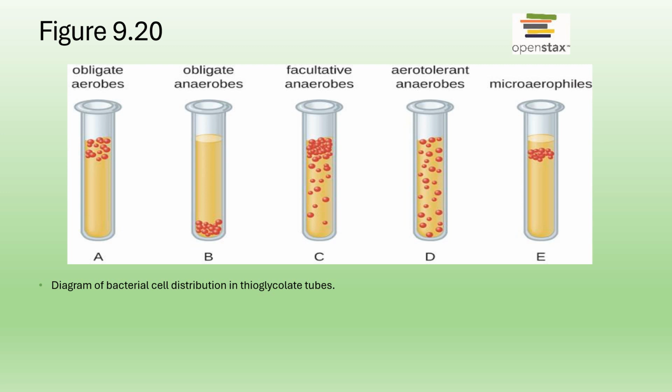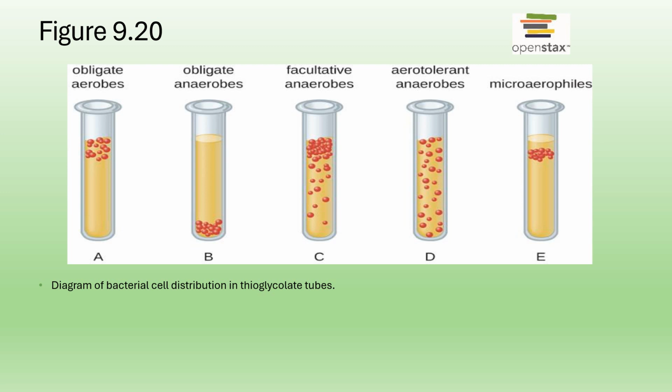An obligate aerobe, because it needs the oxygen, is going to be growing up on the surface. An obligate anaerobe is going to be down at the bottom of the broth, because there is a gradient, or a difference in the concentration, in the tube. Facultative anaerobes, remember those, they prefer oxygen, they can grow without it, but they prefer it, so you're going to have growth throughout, but mostly at the top.